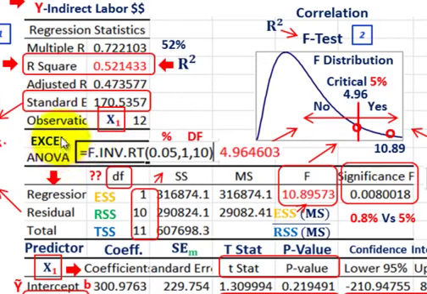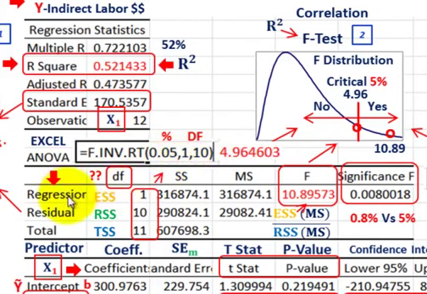critical number. I'm using Excel here, and the function is equals F.INV.RT, and then you have to put in your significance level. In this case, it's the percentage. It could be 5% here, but you have 2 different degrees of freedom that you're going to put in. You can take that right off the Excel table here, but we're going to have to understand what those degrees of freedom are.